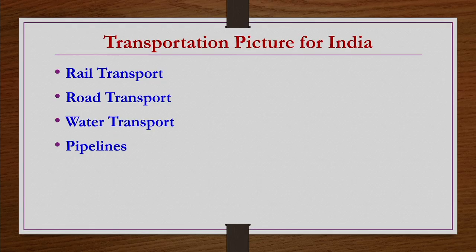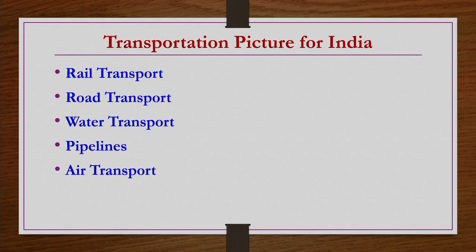So that means transportation of this crude or processed oil may be taking place through the pipelines. So pipelines is also one of the modes of transportation for the chemicals. Then air transport is also sometimes used for transportation of some of the products. So that is about a few statistics about the Indian chemical industry, and then the raw material picture, energy picture, and then transportation picture for India, especially from the chemical industry viewpoint.